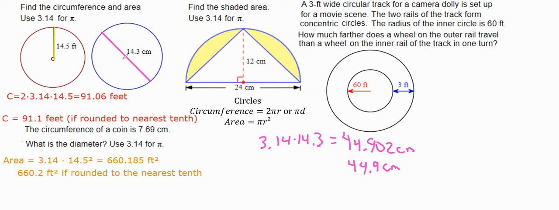Now for the area, we have to find the radius first. You don't put in the number for r squared and then times it by 3.14 and then divide it by 2. You have to find the radius first. And we also don't want to round until the very end. So the radius is going to be 14.3 divided by 2, which is 7.15. So the area formula would be 3.14 times 7.15 squared. And that would give us 160.52465, or if we round that to the nearest tenth, we would say 160.5 centimeters squared.